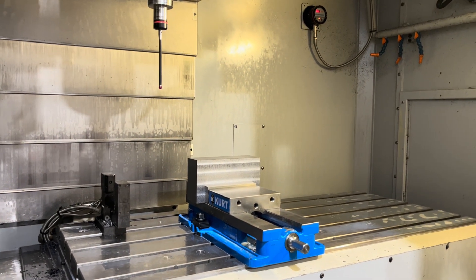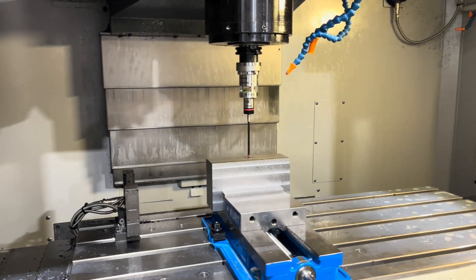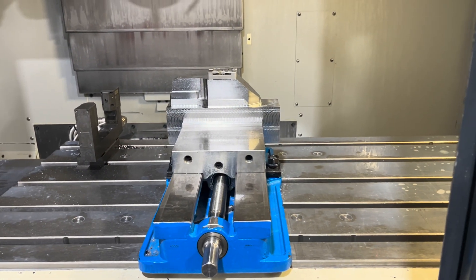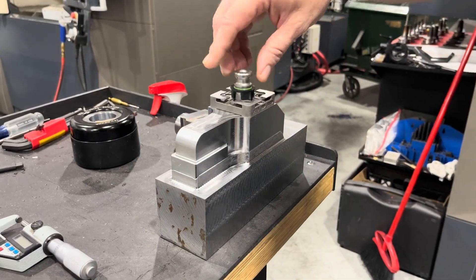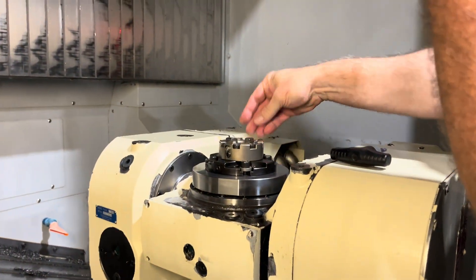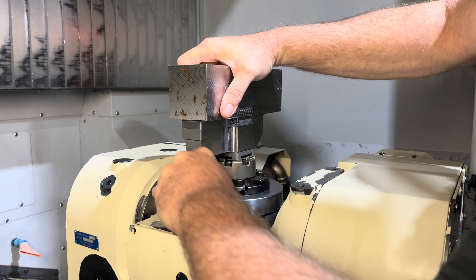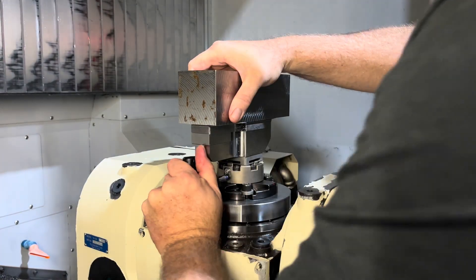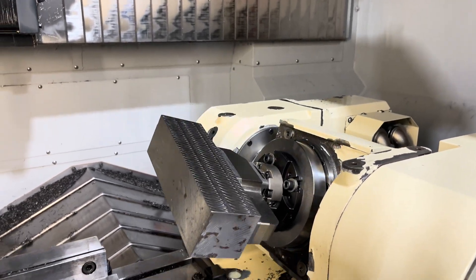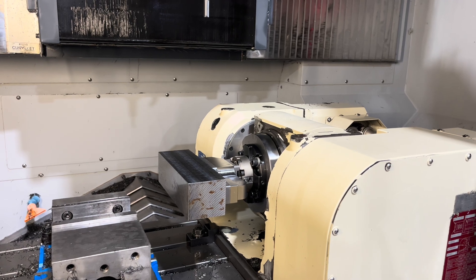Even though you may not have a 5-axis, it's important to start thinking in this direction because it'll add benefits as you start thinking about it. When building molds, we need to share our five moves ahead — I call them our chess moves — with other departments, so we communicate well and everybody's on the same page as we go through the process. Being a mold maker when I started, I had to do all of it: design, build, complete to the very end. Nowadays, to be competitive and do it smarter, we've departmentalized a lot of the operations in mold building. It's important that we share our thoughts and communicate well so that we can hit a home run when we put it all together and give the customer a good part.